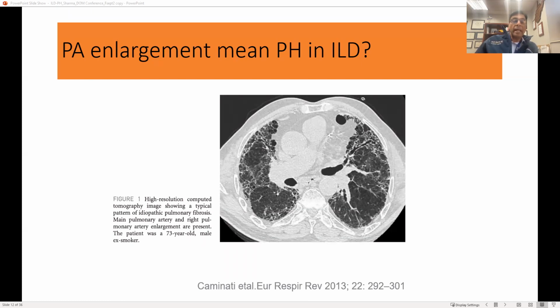But now we are trying to focus our eyes on a different area, not the lungs, but the mediastinum, right in the center. You can see those pulmonary arteries. They are big, they are plump, they're larger than the surrounding aorta. And we're wondering, why is that? That's a lot of hypoxemic stress on the lung for your pulmonary vessels to be that plump and big. And that has become a really important marker now.